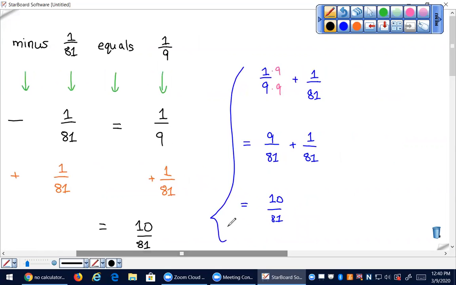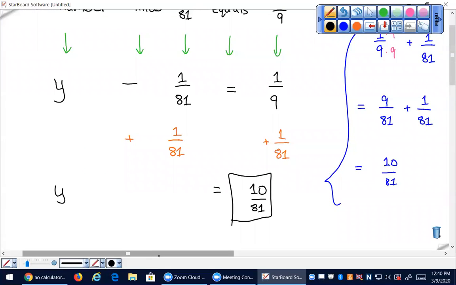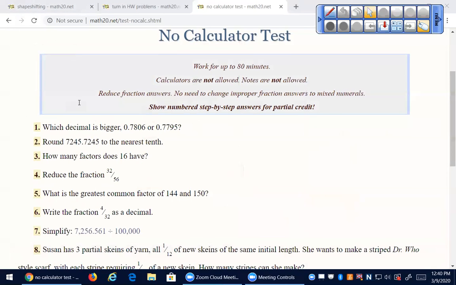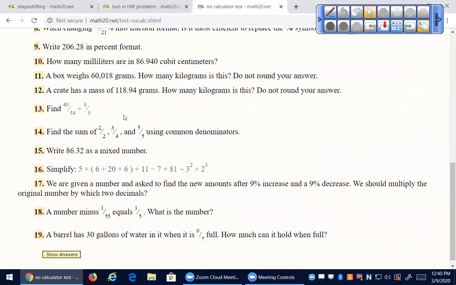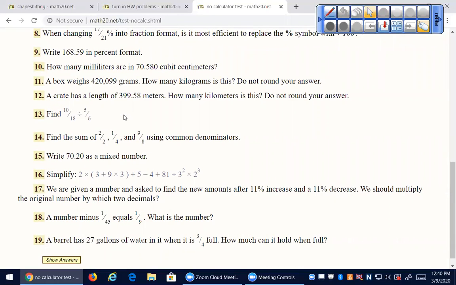Okay, let me look at that again. Now, this one I happen to not need to reduce, right? So double check, because sometimes when you do the fraction addition, then you'll have to reduce what you get at the end. But there's nothing in common with 10 and 81. So we don't do anything with the 81, I don't need to, because the denominator was already 81. And if we look at the test, it's basically the common denominator ones. It's always minus, it doesn't switch around, right? And it's always true that the larger number is a multiple of the smaller number, so you only have to fiddle with one of the two numbers. So it's pretty routine.